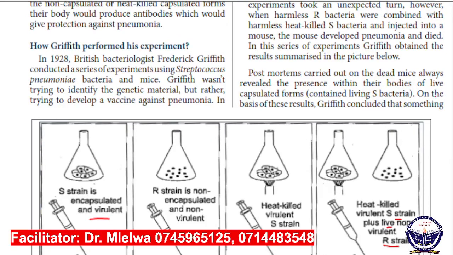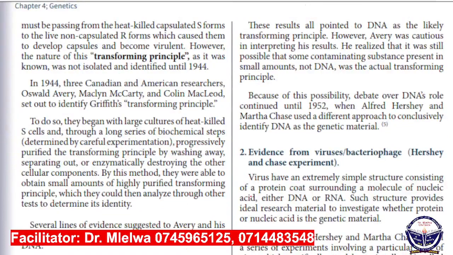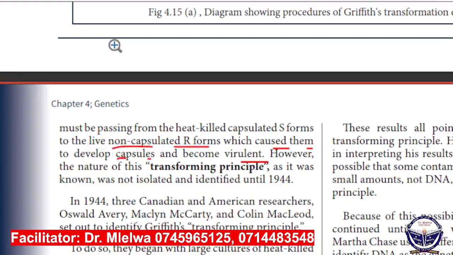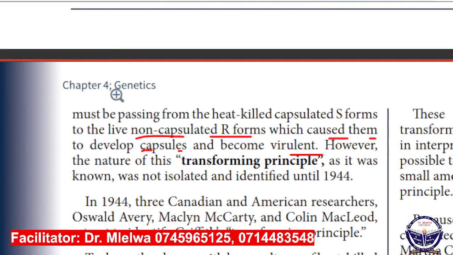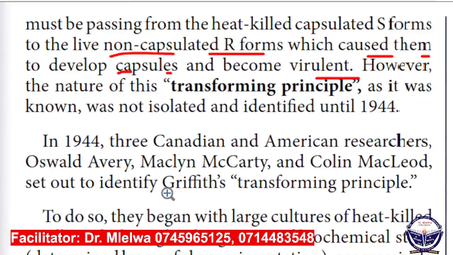Tuanze kuelezea hapa sasa. On the basis of these results, Griffith concluded that something must be passing from the heat-killed capsulated S form to the non-capsulated R form, which caused them to develop capsules and become virulent. Unaona kwamba kuna kitu kinapita kutoka kwenye zile capsulated S form kwenda kwenye non-capsulated R form. Kuna kitu, something must be passing. Yani hicho ndicho ambacho alipata wazo au alipata idea kwamba lazima kiwepo kitu kama hicho ambacho kitakuwa kinapita hapa. Hiki ndicho kinachosababisha how bacteria become virulent.